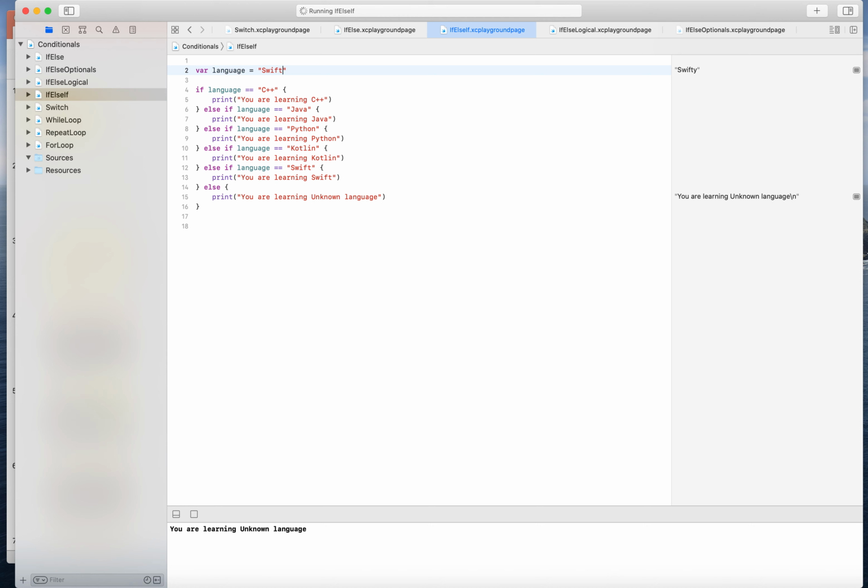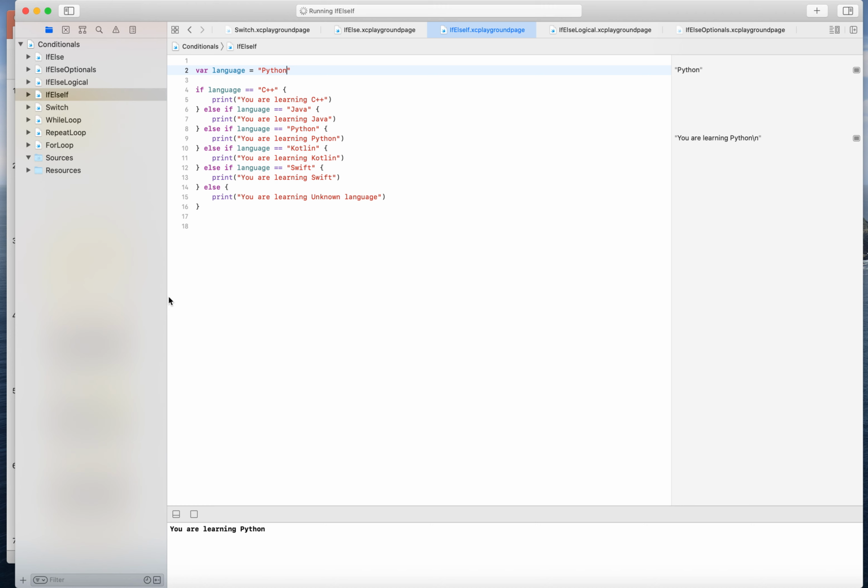Now, of course, I can go forward and change the values, and you will see that different if conditions can be hit. And once an if condition is hit, this whole block is done because it is not going to go forward with else if. The way the block works is that if the first condition is not met, here, if C++ is not met, then it's going to go forward and look at Java. Then it's going to look at Python. And when the condition is met, the rest of the block is going to be skipped.